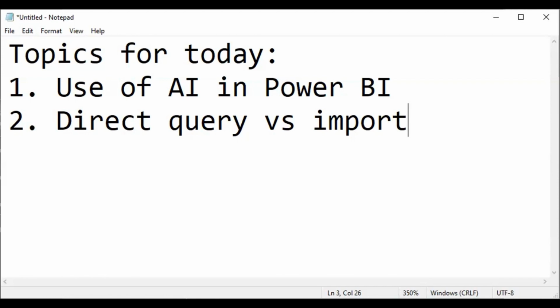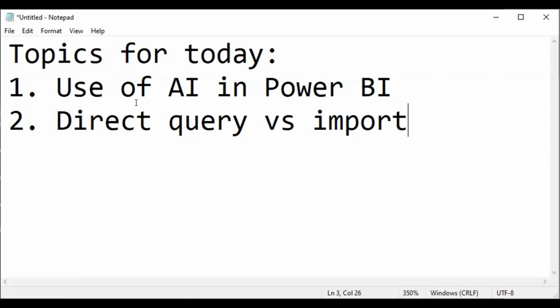So today we will install SQL, and I will explain the basic concepts of SQL and executing queries in it, so that you will be aware of how any server or database on SQL works. Just to get familiar with the interface of SQL, because we are going to connect our database from SQL. So we will go through these two things today, starting with the very first, use of AI in Power BI.